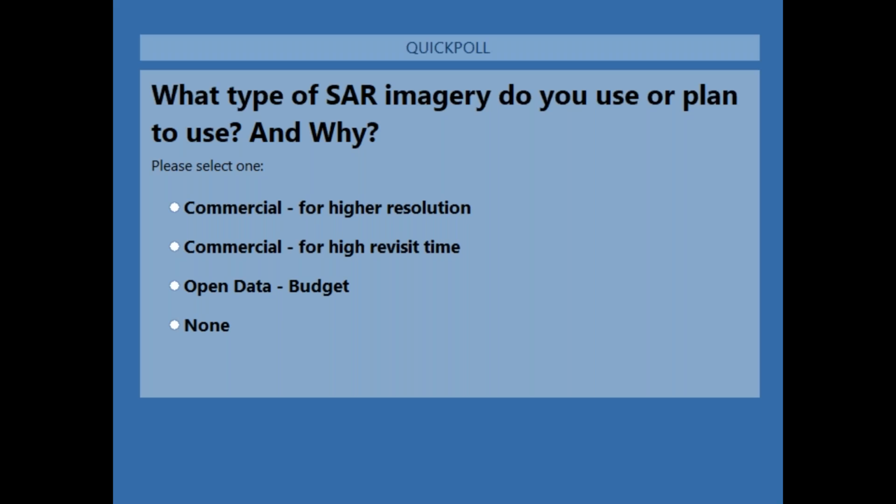So yeah, I see that the poll is already getting a lot of responses. We currently have just over 50% of the people using open data, mostly for budgetary reasons. But we also have a large number of people, about 22%, who are using commercial data for the resolution, and 11% are using commercial data for the high revisit time. So we'll just keep that poll open for a few more minutes just to let everybody get their responses in.